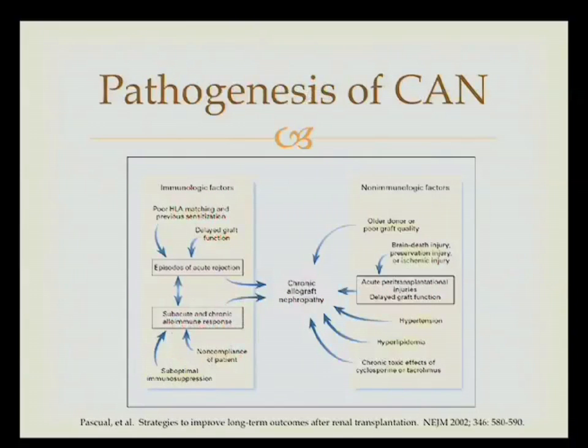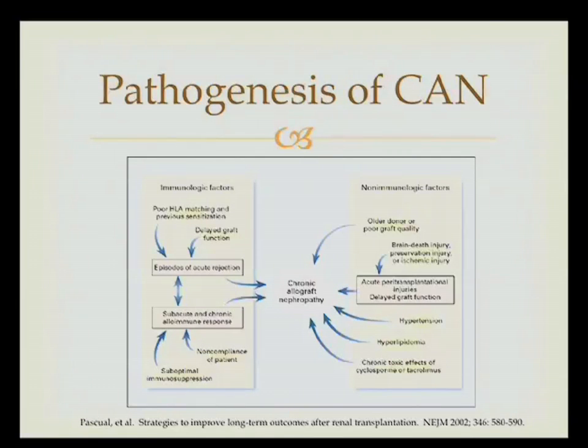So after this was introduced into the Banff criteria, this figure, I think, really demonstrates what the problem was that developed with the term CAN. This is from an article that was published in 2002, and it was looking at an attempt to describe the various pathogenesis of CAN. And you can see that CAN was being related to immunologic features and causes, as well as non-immunologic factors. And on the immunologic side, CAN could develop from episodes of rejection, from chronic humoral injury to the allograft, and also from non-immunologic factors such as poor donor quality, ischemia reperfusion injury with delayed graft function, recipient hypertension, and of course calcineurin inhibitor toxicity.